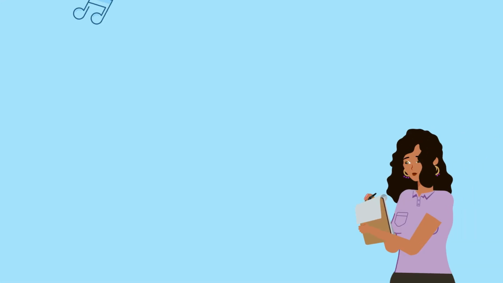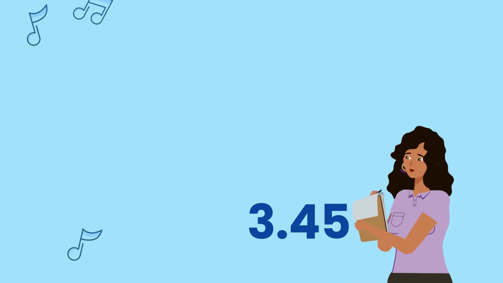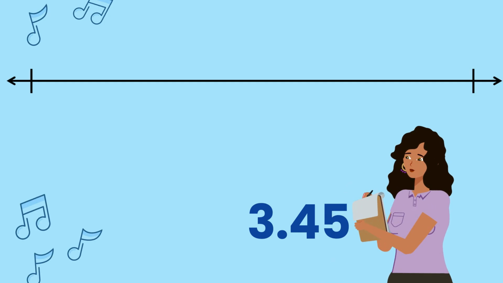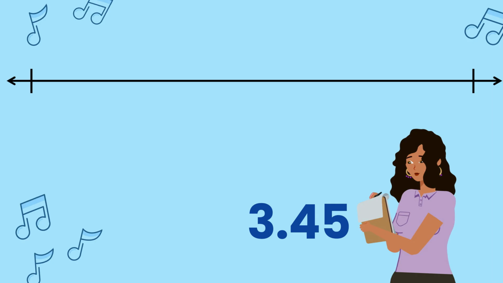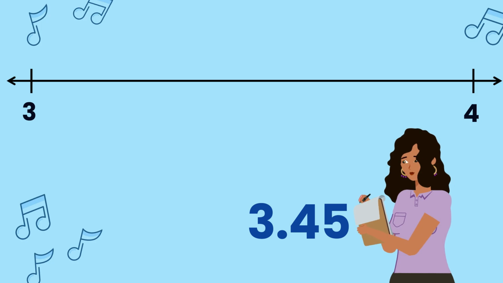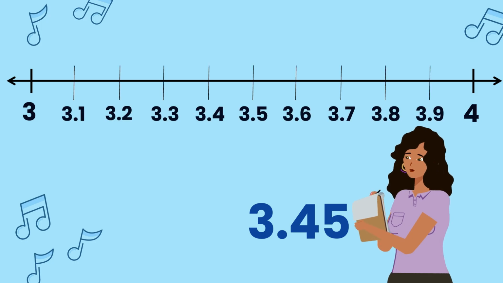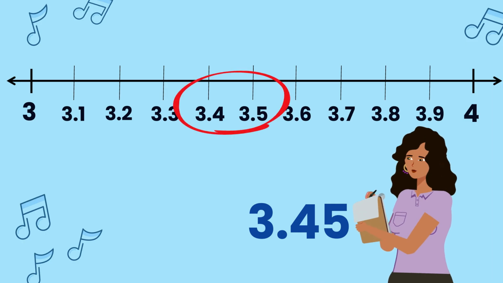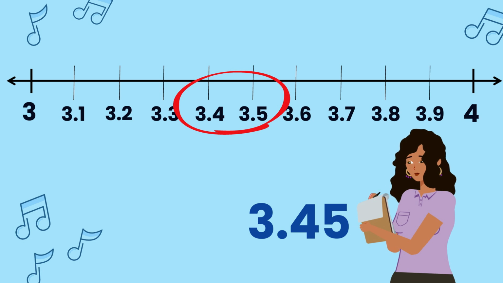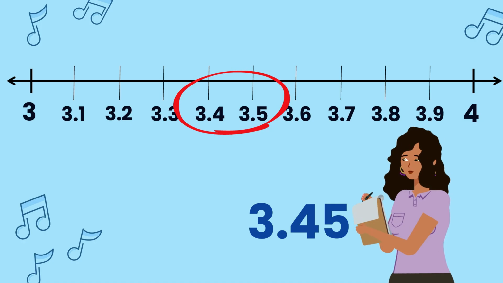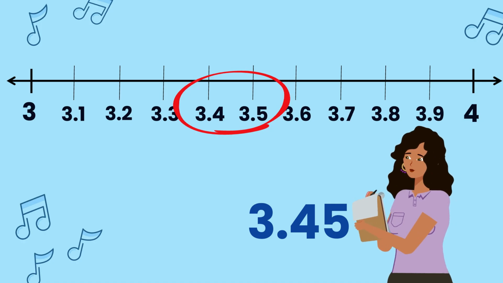Madison writes a song that is 3 and 45 hundredths minutes long. Let's plot that on this number line. We know that her song is at least 3 minutes long, so let's start with 3. We know that her song is less than 4 minutes, so the decimals we need to look at are between 3 and 4. In fact, we know that her song has a 4 in the tenths place. Because her song is a little longer than 3 and 4/10 minutes, let's zoom into that spot on the number line. That makes it easier to plot the hundredths.